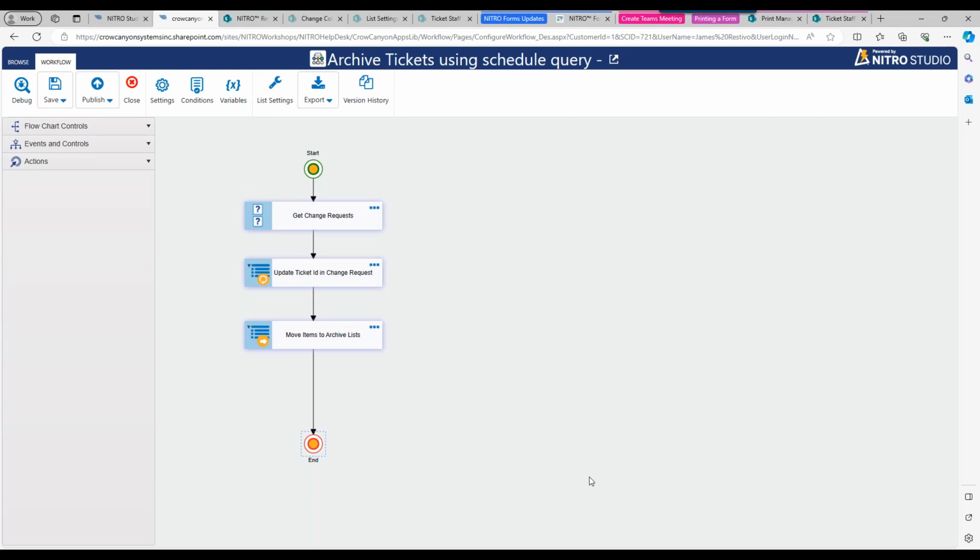Say the source ticket, or whatever it is, has data on it that doesn't have a corresponding field in the archive ticket or archive list. It's going to take all those fields and put them into one unmapped column data column, so that again, it's not going to be lost. Your data is still going to be there, just because it doesn't have anywhere to go. We're just going to put it into one common column for unmapped data. So that's another thing we released recently with our workflows.